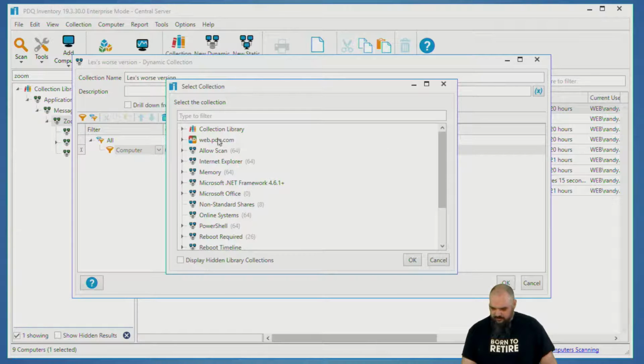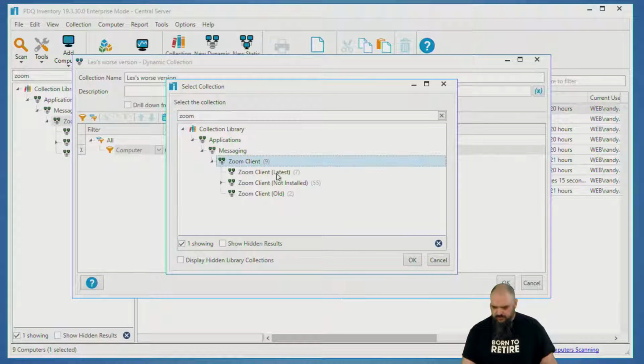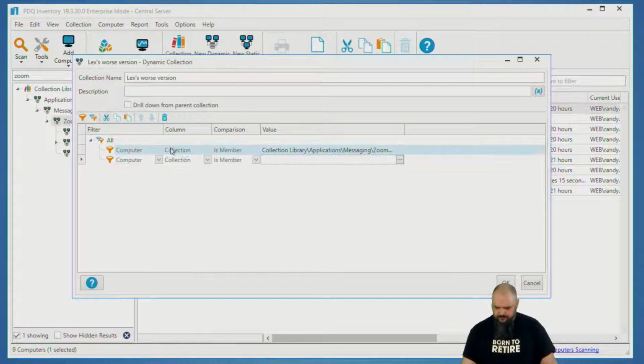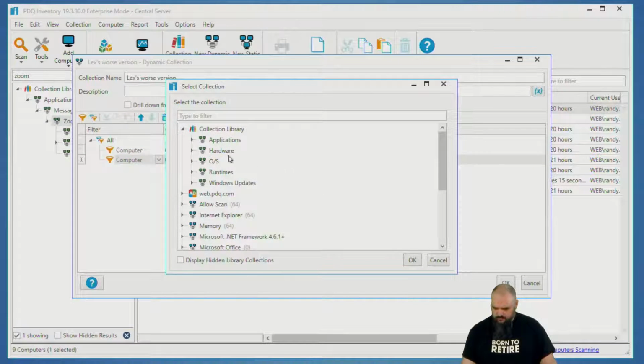So is member or is not member? Is member of Zoom Old, because this is going to be production, right? So is member of Zoom Old, but is not a member of another one. And then the next one is not a member of the one you just built.